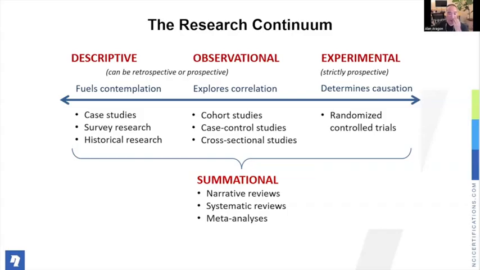So narrative reviews are a little bit more free form and organic type of article where you discuss a given topic and you can even editorialize over it. And there's a lot of interpretation. There's a lot of critique of the literature, and there is the presentation of practical applications. So narrative reviews are, I guess you could say, the loosest form of summational research, but they can also be the deepest form and sometimes the most useful form.